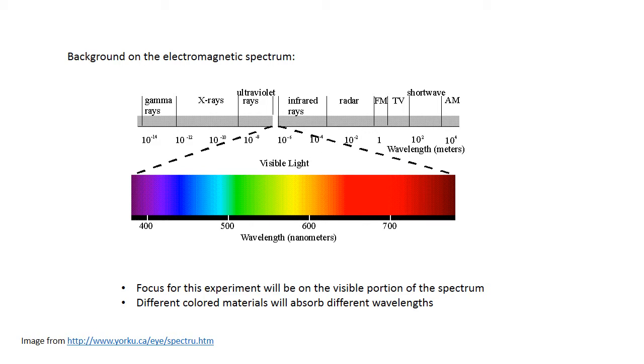Now we can do this in different spectrometers and look at different parts. We're going to look at a visible spectrometer and see what happens there. One of the things you might expect is that different colored materials probably absorb out different parts of the spectrum, and that's why you see different colors for them. And that's what we're going to explore a little bit in this experiment.